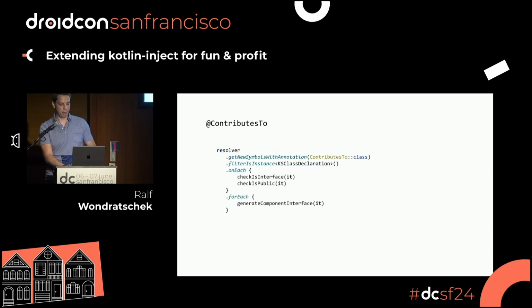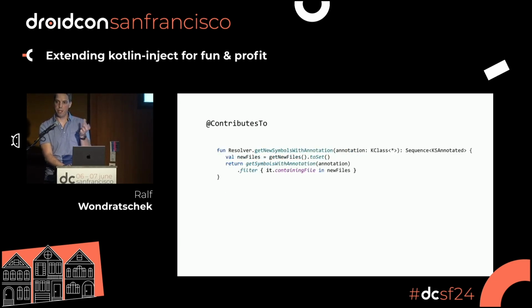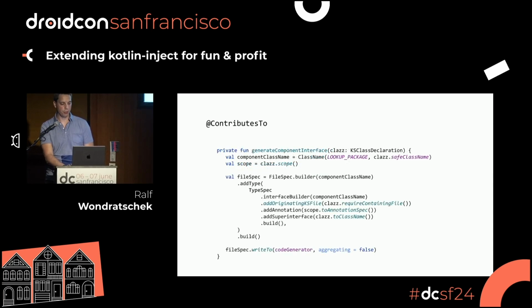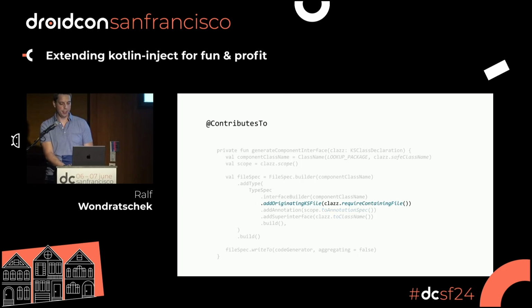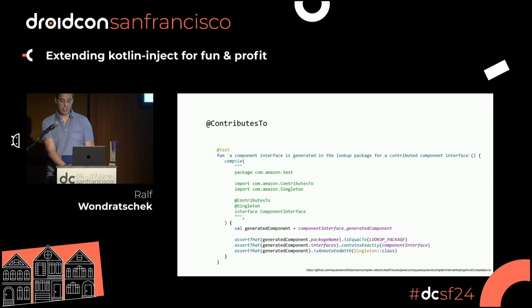The point here is that we find all the contributed classes, and then we generate this component interface in this special package where we later will look up the code. This is standard Kotlin poet code. It's straightforward, and that's all there really is. The one thing I'd like to highlight, KSP supports incremental compilation, but you need to assist it and teach KSP about the relationships. So if you have a source code file, this will trigger creating this generated source code file. So you have to create this mapping. But other than that, straightforward.